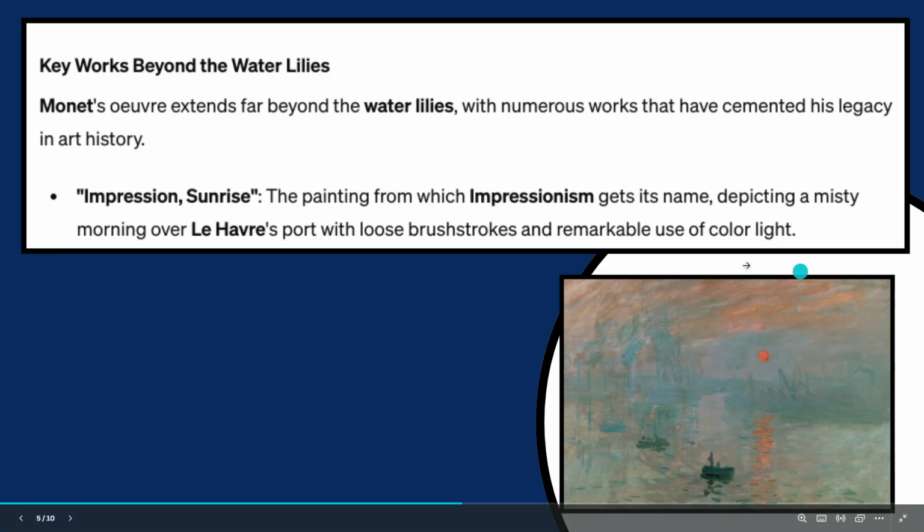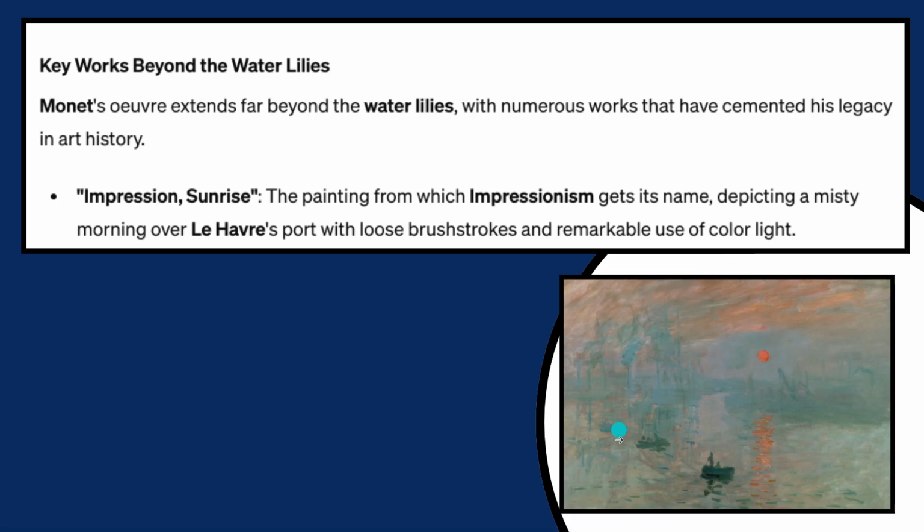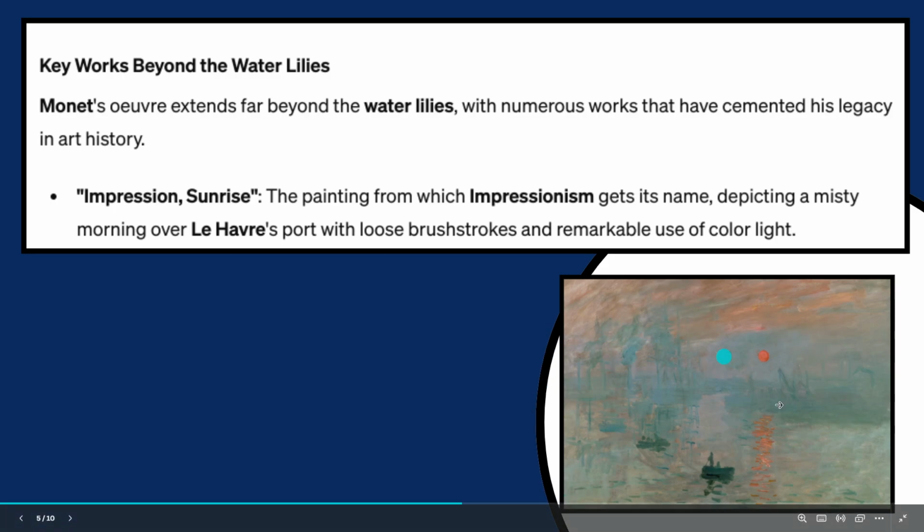Look at the painting below. Look at the orange sunrise coming up over the horizon and how it's painting everything in this foggy sense of just time. You can tell that this is the morning. You can tell that these people are out at work. You can't see everything as distinct as you could in a lot of paintings, but it doesn't matter because of that emotion or that feeling that it conveys.